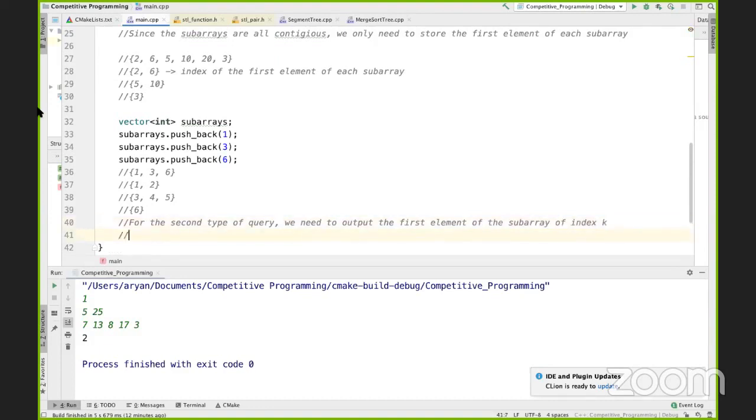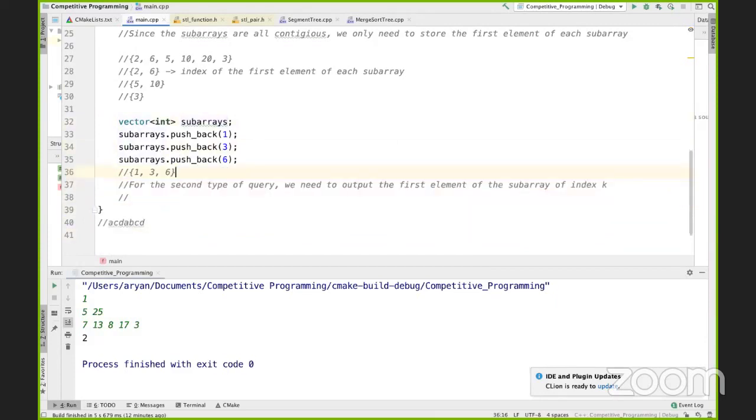What have we learned from our form of storing the subarrays? It's that 1 is actually storing the subarray of 1, 2. 3 is actually storing the subarray of 3, 4, 5, and 6 is storing the subarray of only 6.